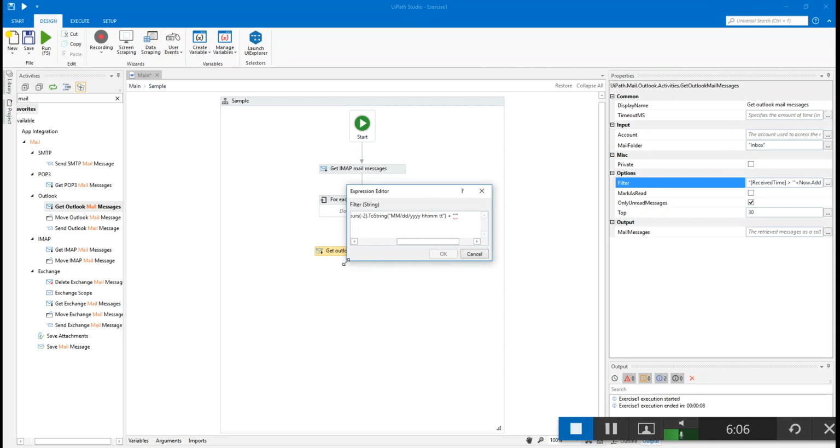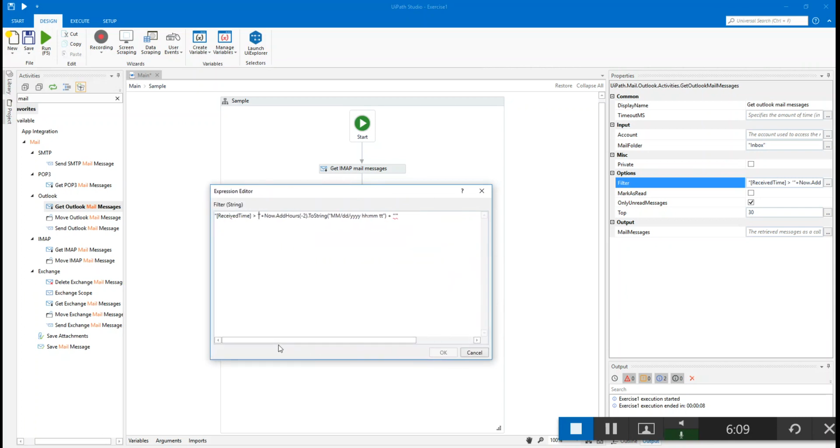So let me actually give you this whole formula just in a single go. Put the receive time, right? Started the single quote. You closed the single quote in here itself. And that gives you this. More like from the syntax standpoint, it takes a little bit of time and effort. But to use these functions, you have to have them in the single quote. Is the long story short, right? So you close your double quotes first in here, then you start another double quote and close it down in here. And between these double quotes, you had a single quote as well, right? This is gonna work, so don't worry about this red sign.